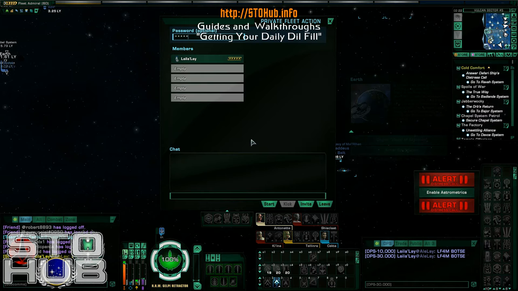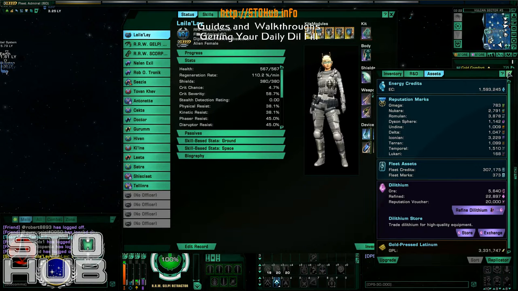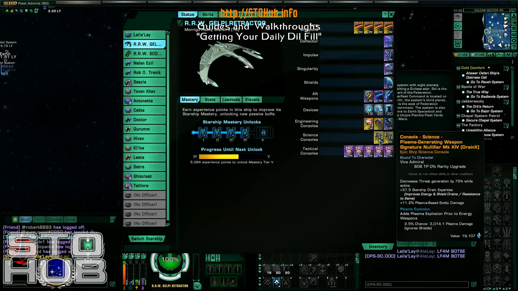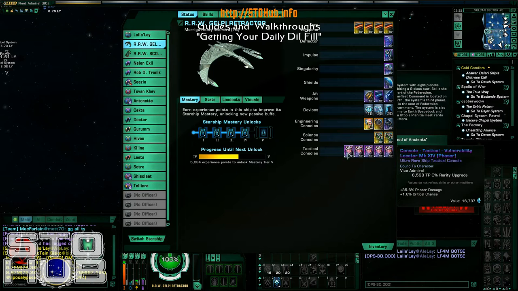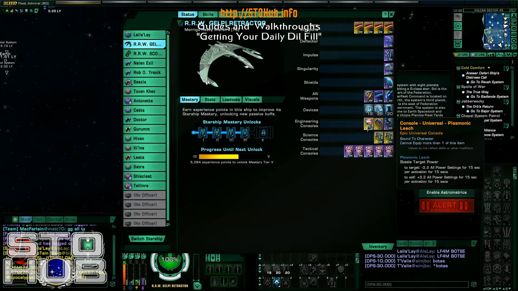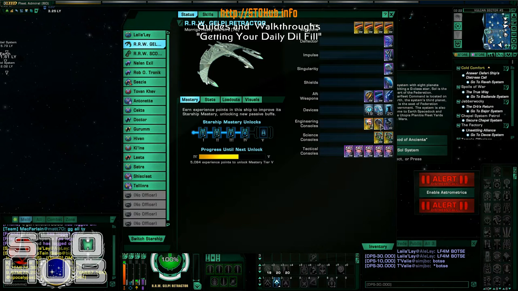In the meantime, I'm going to show you more or less what you actually need for gear on any ship, and it is basically the science consoles from the embassy, science weapon signature nullifiers, and you need the tactical consoles for whatever weapon energy type you're using from the spire. And for the engineers, if you have a timeline stabilizer and a plasmonic leech, you want to use those, plus one of the extra consoles you get from a set or from something you're actually interested in using.